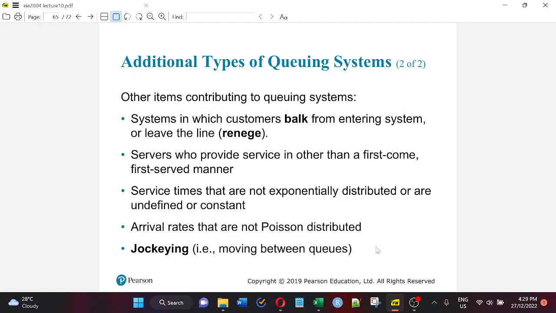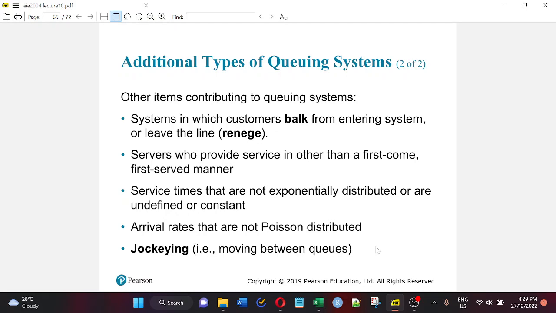And lastly is jockeying. So this one is not included in the consideration. Jockeying is when you wait. I'm sure you all have done this. You wait at this counter and then this counter took very long. And then you see that the other counter actually gets served very fast, so you jump into the next counter. So that's called jockeying. But what happened is that when you jump to the next counter, that counter becomes a long queue, and the person who was at your back previously is now in front of you.